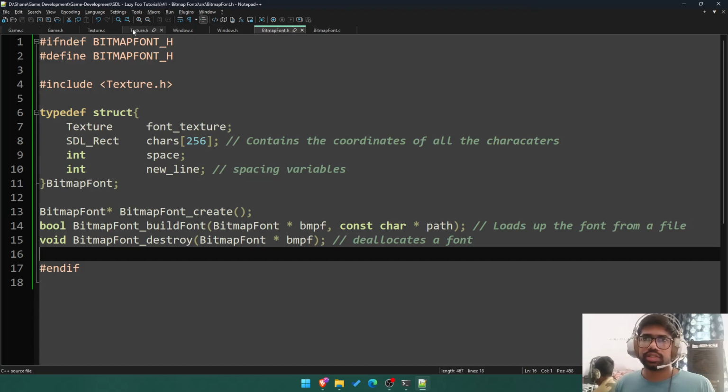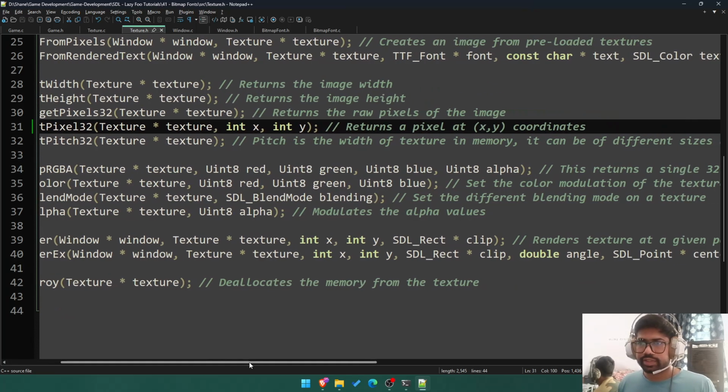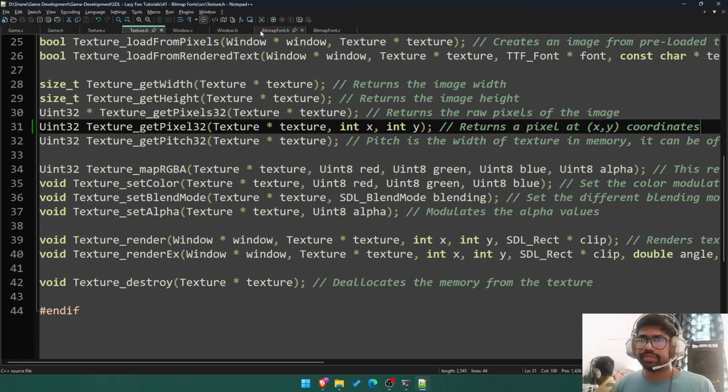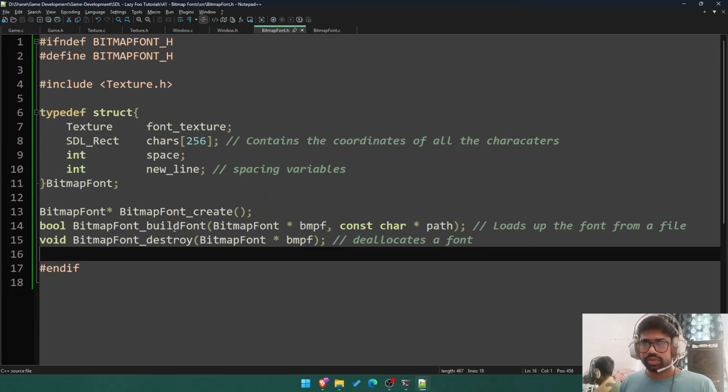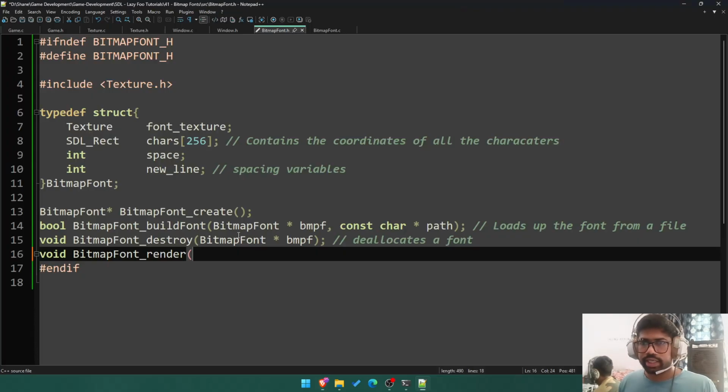I just need to check. It requires a window. So we'll go void bitmap font render. Then we need the position and the string. So I'll need BMPF. Then we need the window.